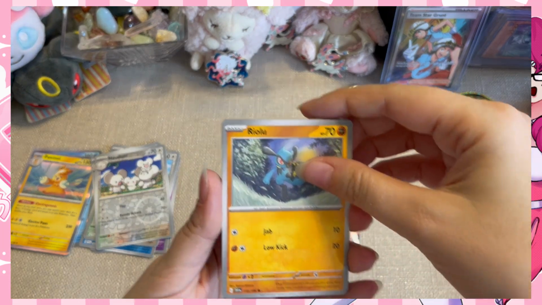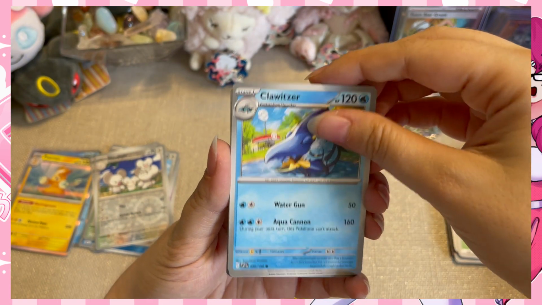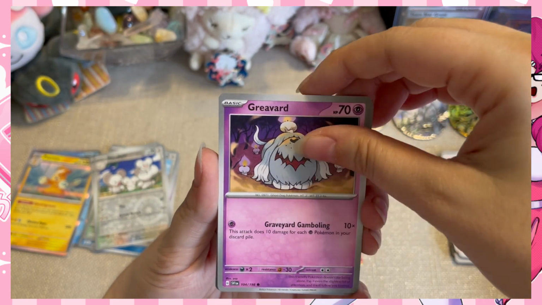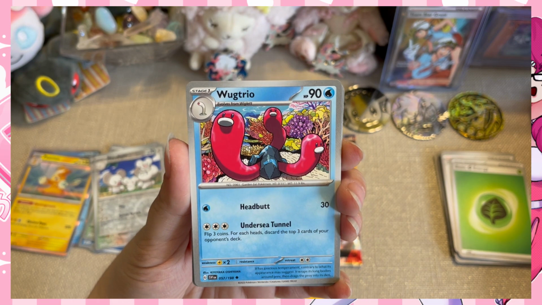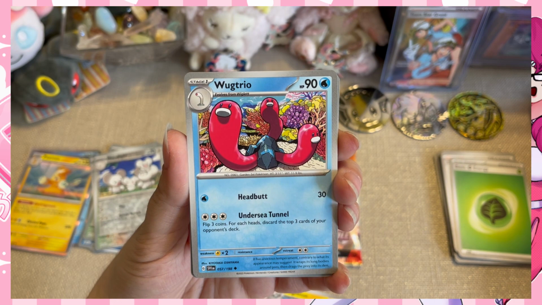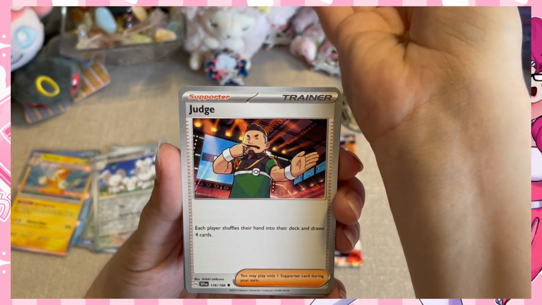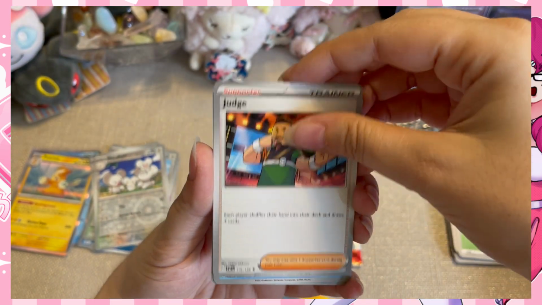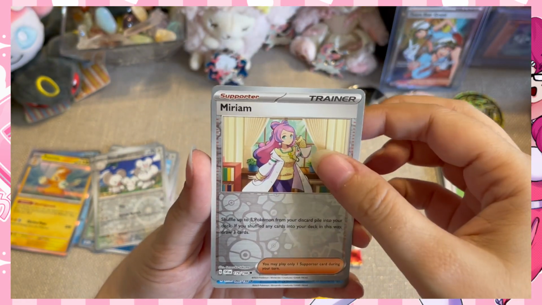Okay, we've got Rolycoly, Magneton, this dude, a dog, a candle on his head. Oh my god. I did not know that Wugtrio turned red when it evolves from Wiglett. I did not know that. Hold on, I need Corey's reaction. Oh my god, this little baby. So I love Wiglett. Judge. Floatzel. Oh! Reverse waifu.